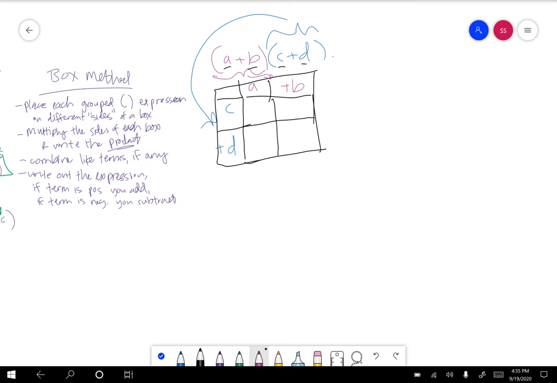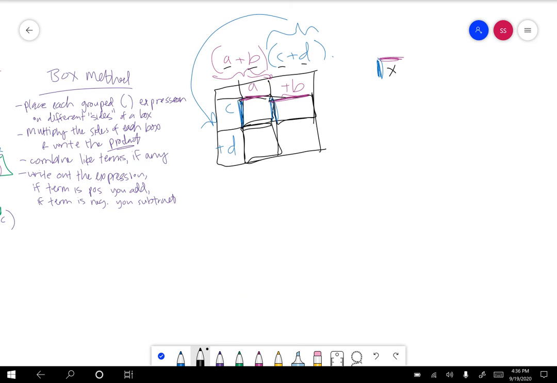What I mean by each side, if we're talking about this box right here, we're going to be multiplying this side by this side. If we were talking about this box over here, we're multiplying this side and this side. So basically it's the top side of the box, let's do that in pink, times the left side of the box. That's what we're doing there.